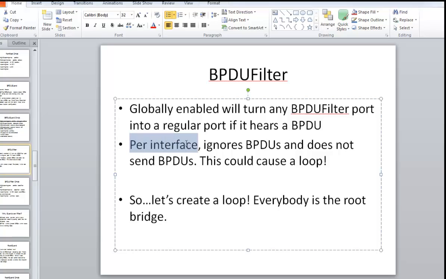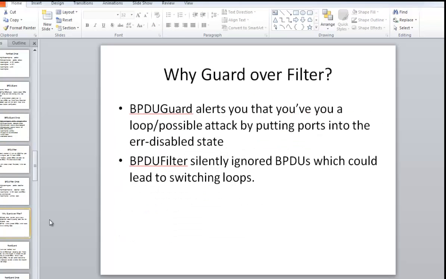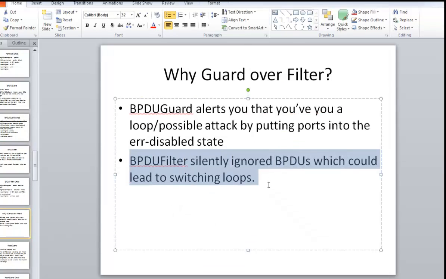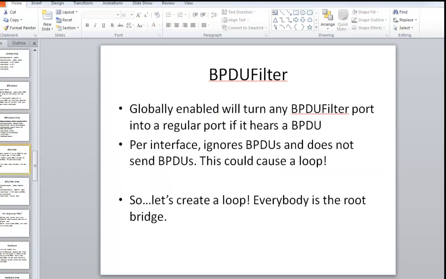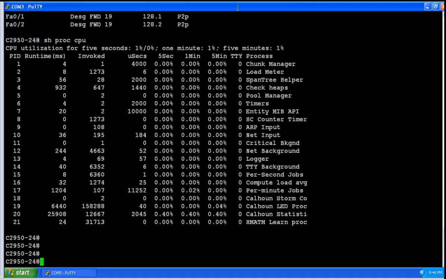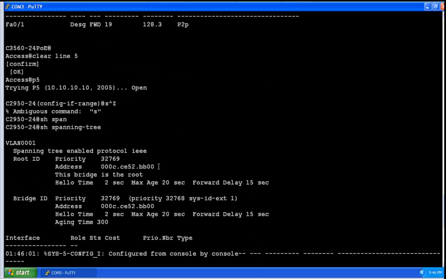And we used the per interface command to enable everybody here, because we saw, where's my slide, that BPDU filter will silently ignore the BPDUs and can lead to switching loops, which we kind of see here. But we don't have any other devices to really test it with aside from the fact that I do a show spanning tree and everybody is showing as the root bridge. Everybody thinks they're the root bridge because they're not even listening to BPDUs. And since everybody's ignoring it, nobody cares about it, everybody thinks they're the king of the hill at this point.